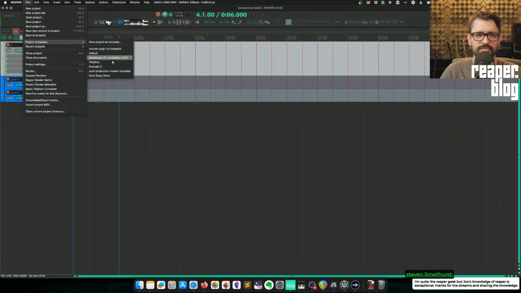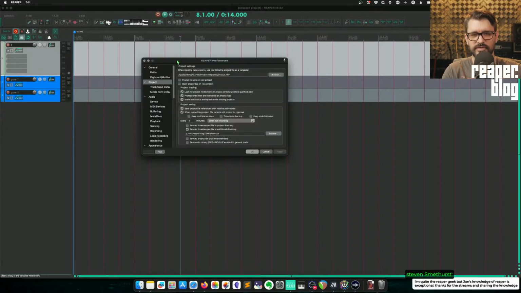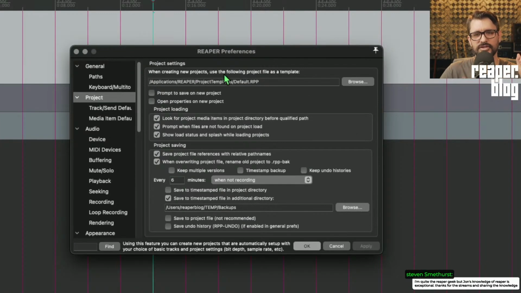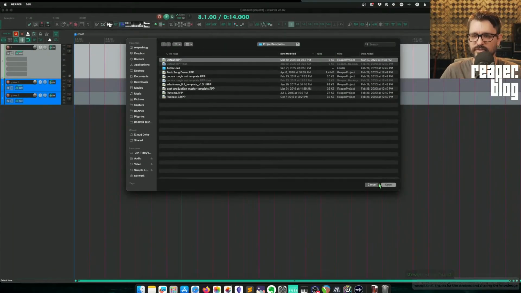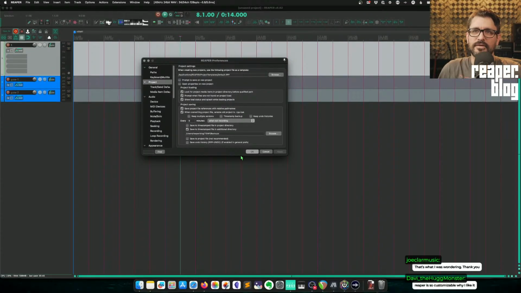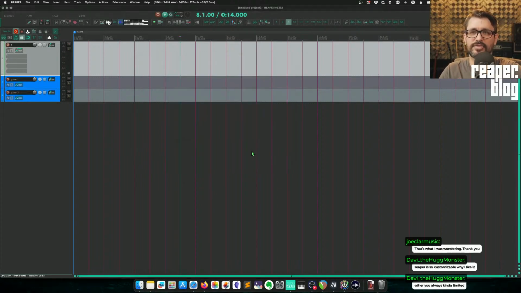There it is. Then you select it in Preferences, Project, Project Settings. When creating a new project, use the following template or file as a template, and just select that file. Hitting Browse should go automatically to the Project Templates folder. I just call it default because it's my default. Yeah, Reaper is so customizable. It does take some effort, but I think it's worth it.